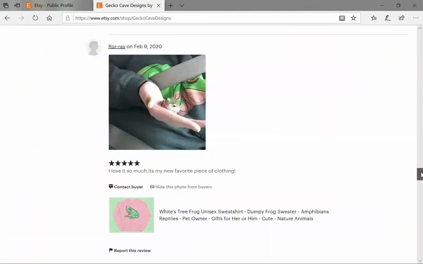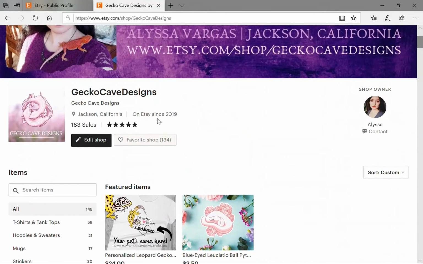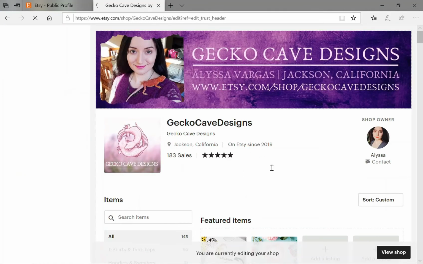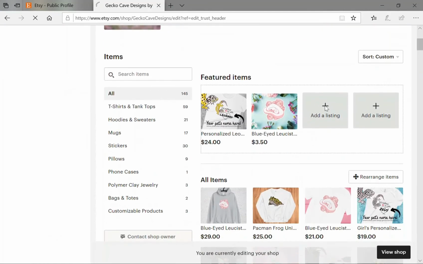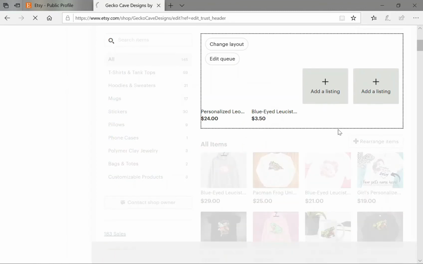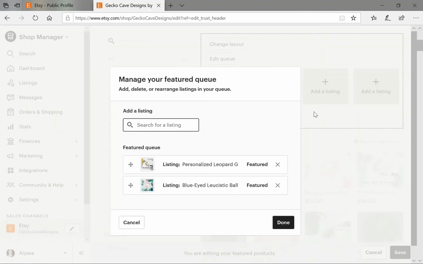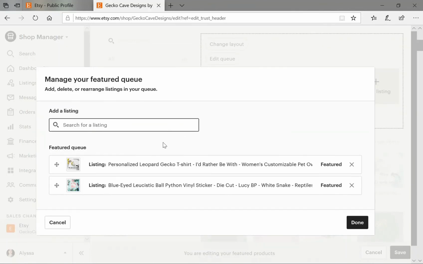So yeah, this is my storefront. Then I'm going to show you some things on here. Some of my listings expired, and that's why I have some featured items that are no longer here. So I'm going to add in some featured items here.